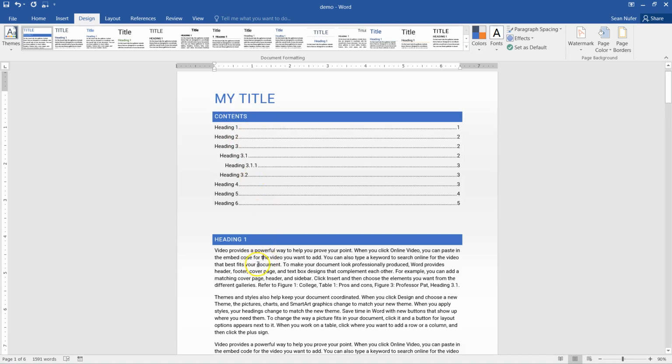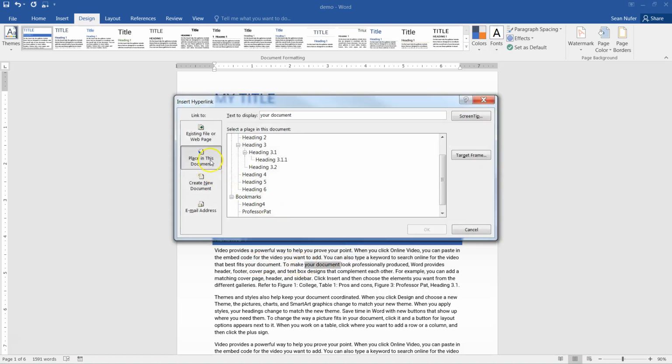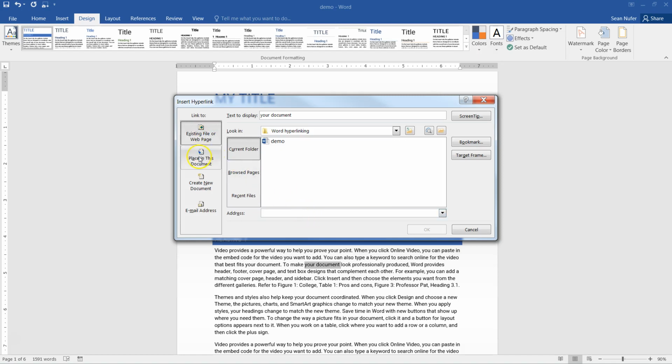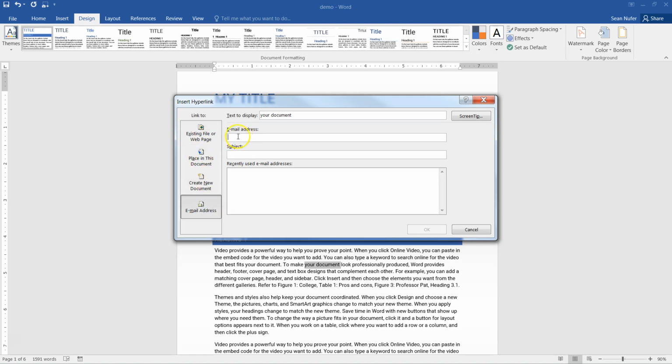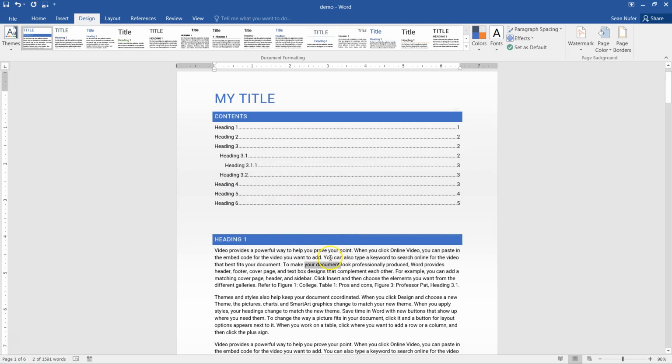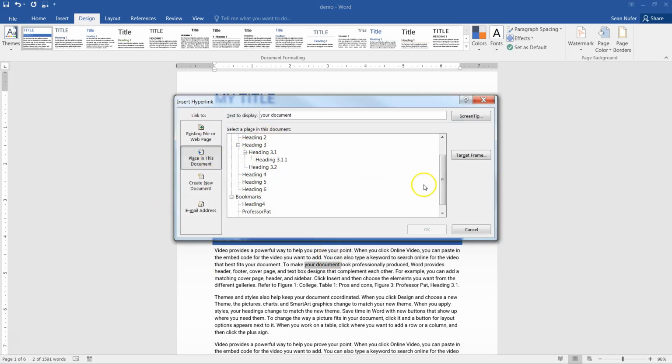We talked about hyperlinking, various forms of hyperlinking. You can hyperlink text, and you can hyperlink it to a website, even an email address. You can have that hyperlink to email me, for example, Sean at my email address.com, and you can put a subject in there as well. You can hyperlink to places within the document, and those places would be headings that you've used using the styles, any bookmarks that you've created, or to the top of the page.